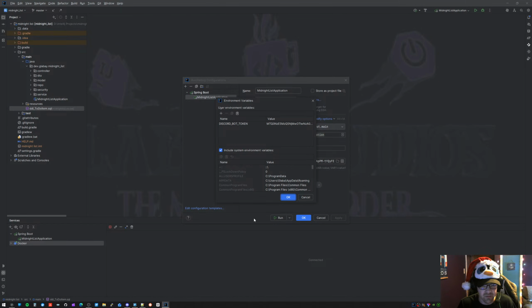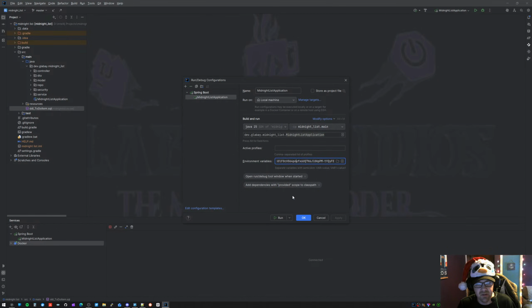And if you want to see what other environment variables there are, you can scroll through the bottom here, and it lists out your computer's entire environment variables. For example, your home path, home drive, and all this other fun stuff. Again, if you want more information, let me know. I'll do a deep dive on it.